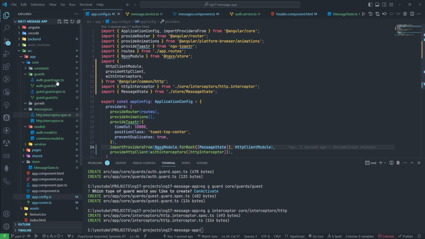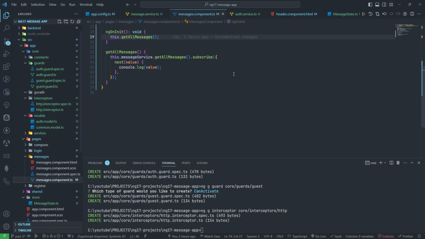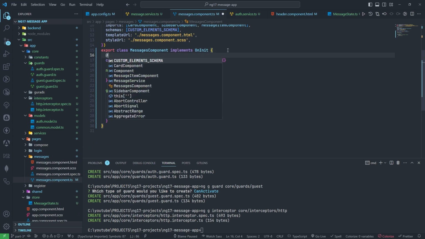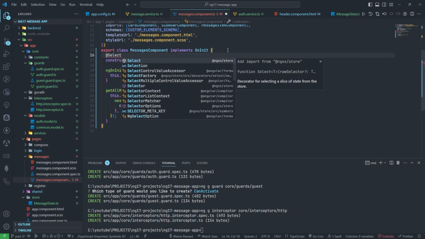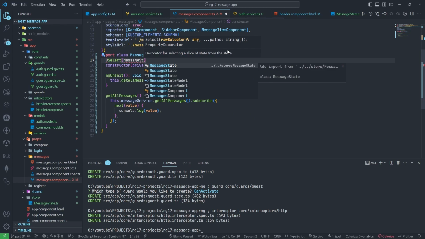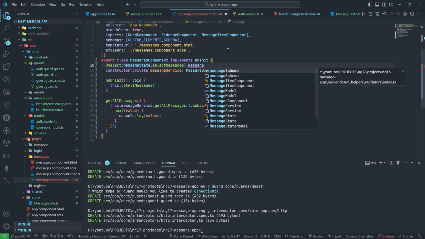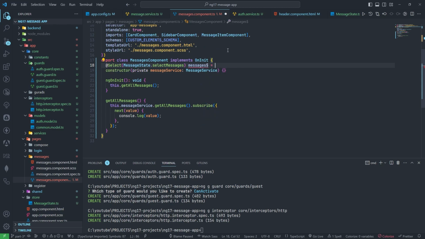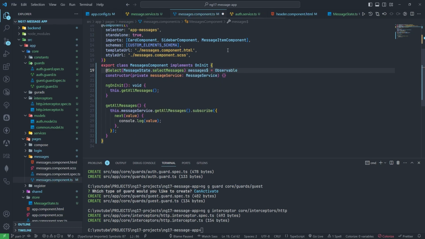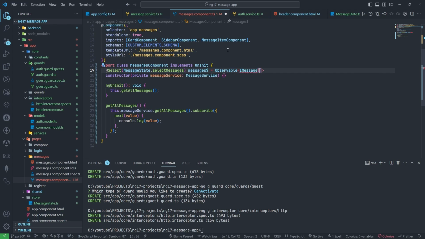So we will open that component first, and here we will add the selector, just like a select, message state select messages. I will add it because I will receive an observable in this, so the type will be message array.